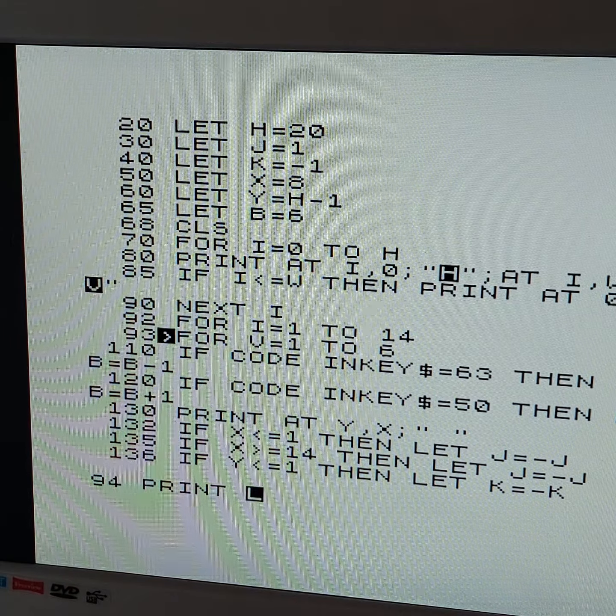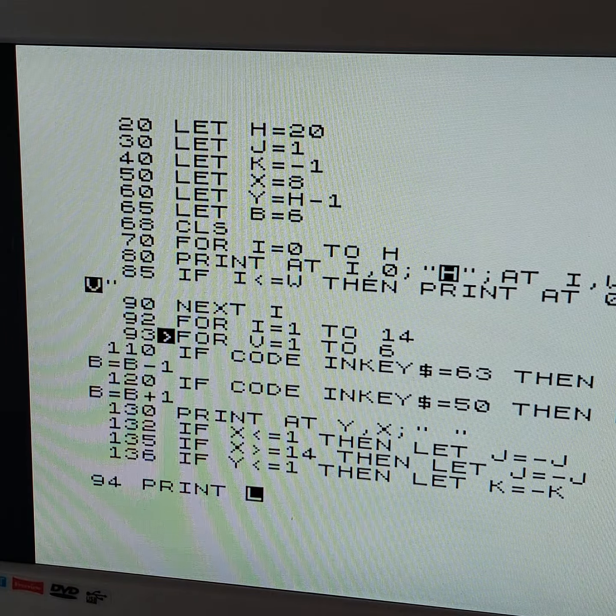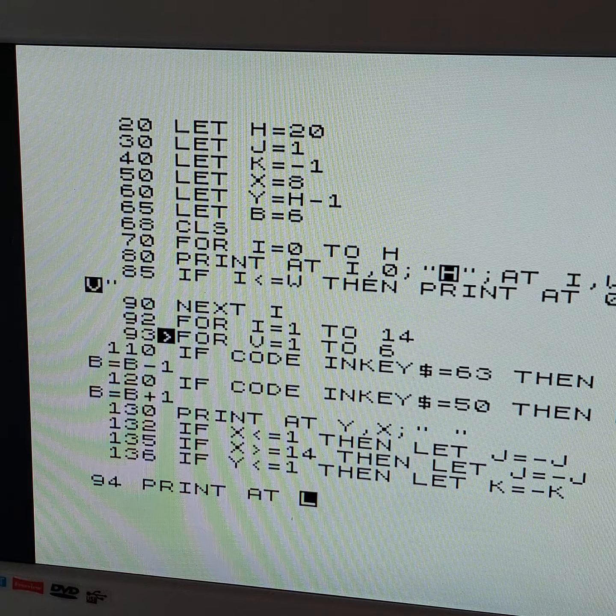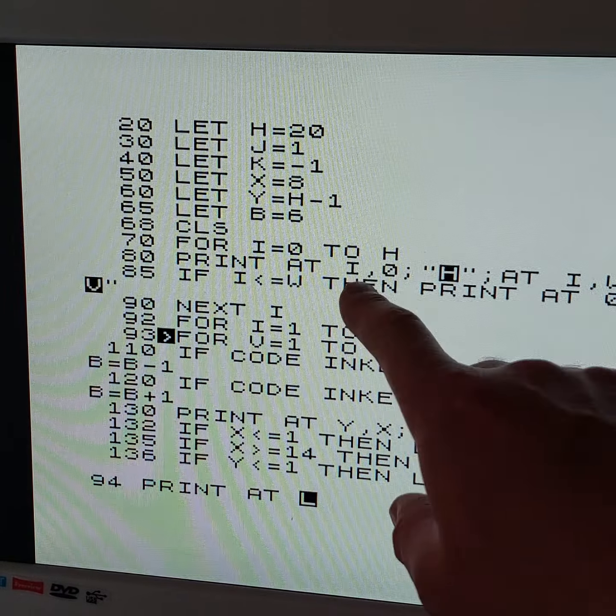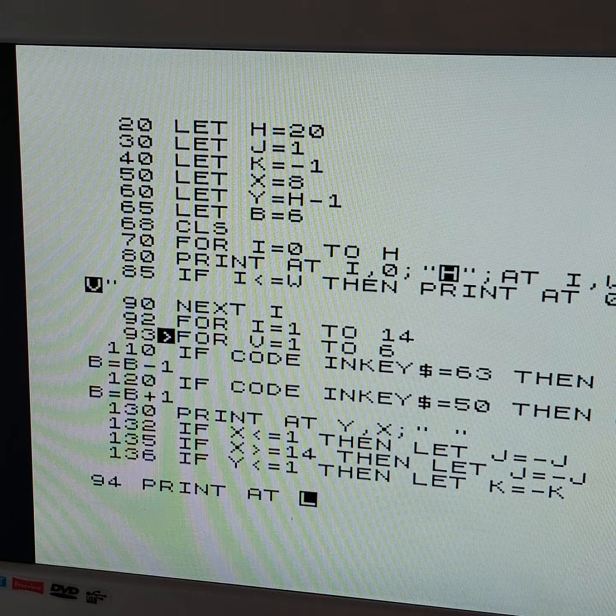So we want to do print and then the AT, so that's a function on the letter C. And I think it's column, if I remember rightly, well, what have we got here? The H is vertical, so I think it's row and then column. So we really want to do V. Well, it doesn't actually matter as long as we get it the right way around. So V is the row in this case. So V and then I, semicolon, and then this is going to use just a think.